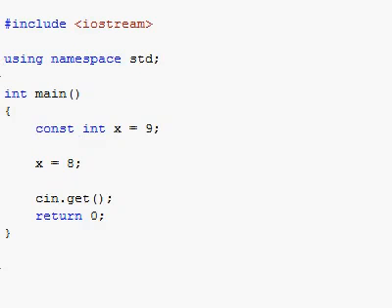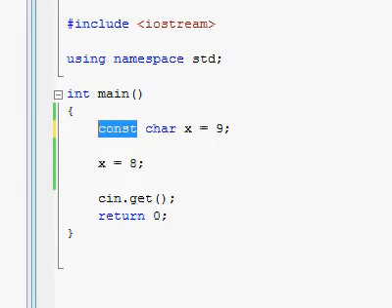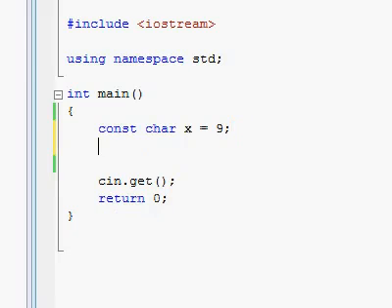And of course this is the same for all your integer types like unsigned short and stuff like that, and your character variables and your floats and all your variables. All you have to do is add const before, and that will make sure that whatever you give it right away, then and there, will stay its value throughout the whole program.